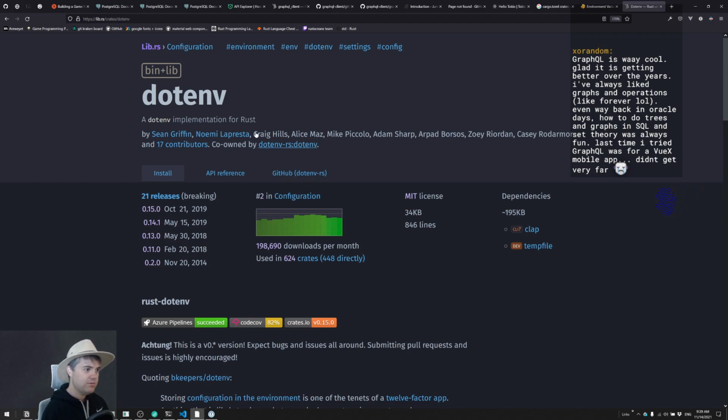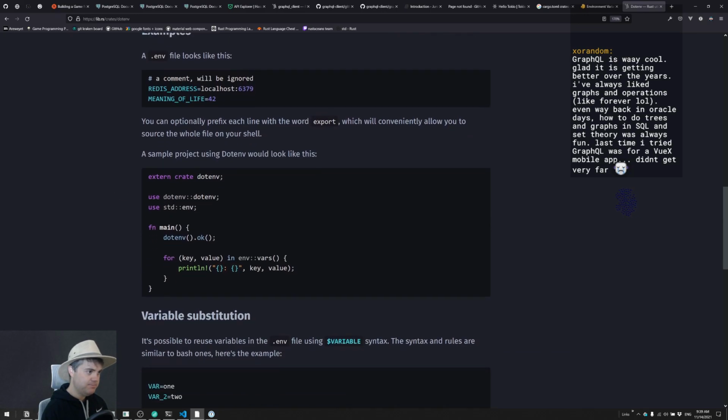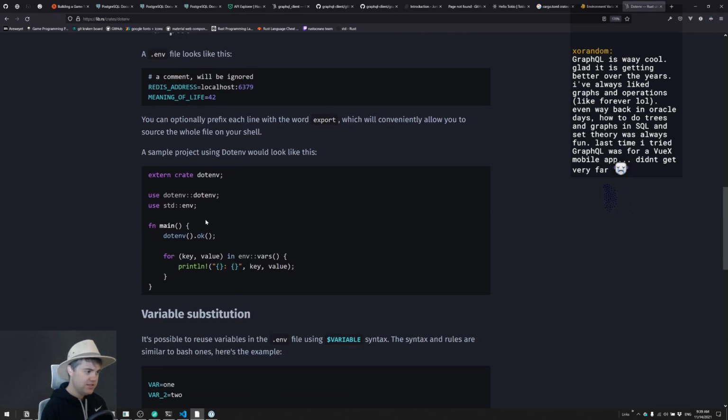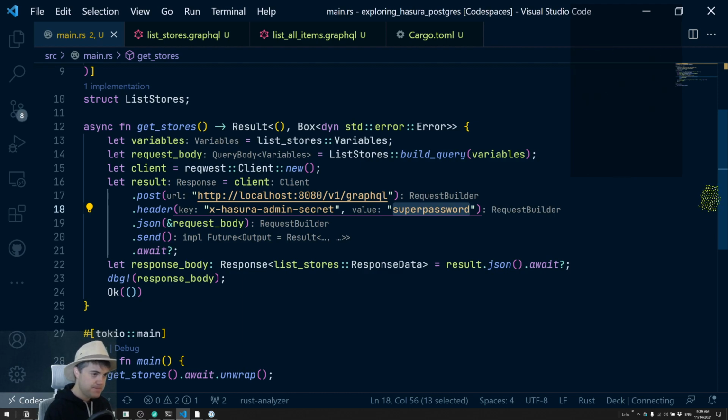All right, so we're gonna pull in .env, and it's usually pretty simple here. We're just gonna do this .env.ok, and then we have access to it. And it allows us to not have to actually create real environment variables in the system, which is not as nice.